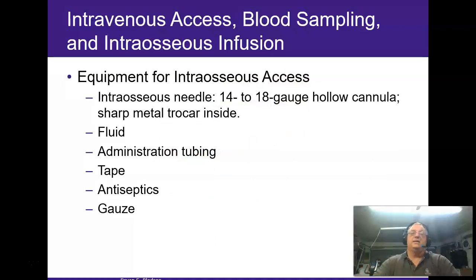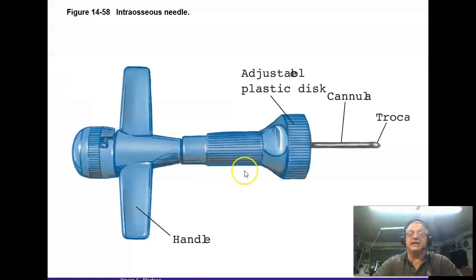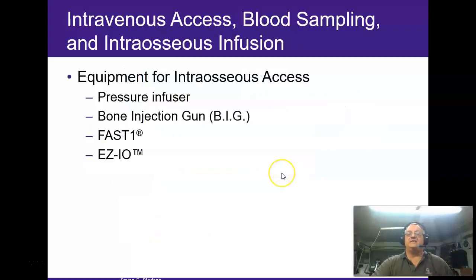And again, you're going to insert, this is the Jamshidi, a manual method of doing this. By the way, your easy IOs, you can also put those in manually, although I wouldn't recommend it. The bone gun, I have nothing nice to say about those. I am telling you right now, I'm definitely biased against those.